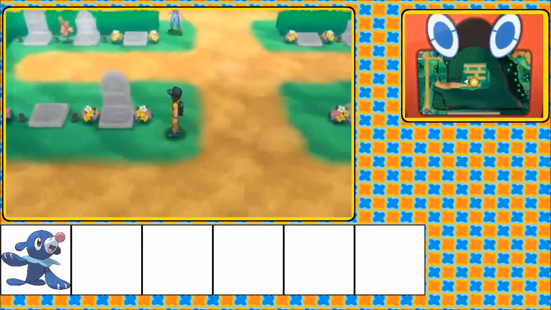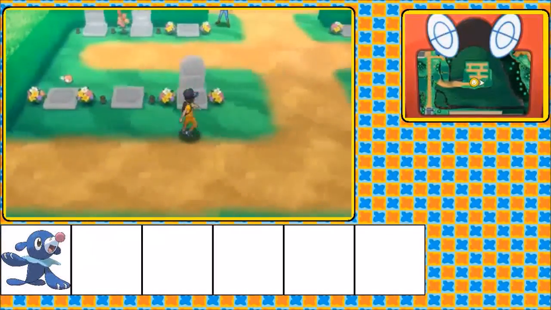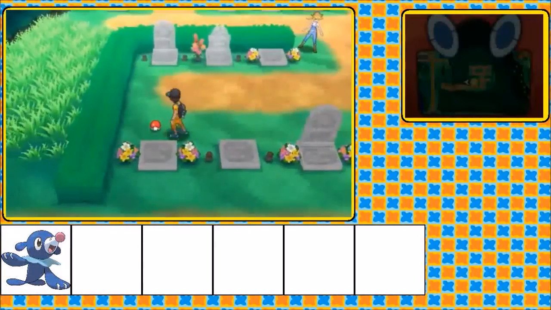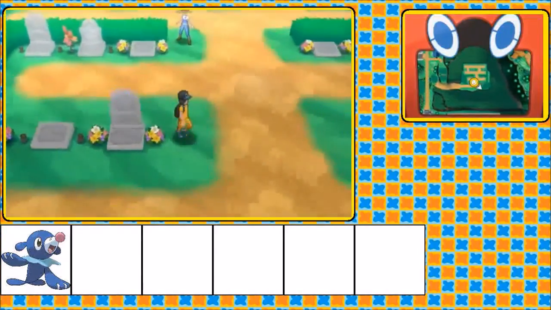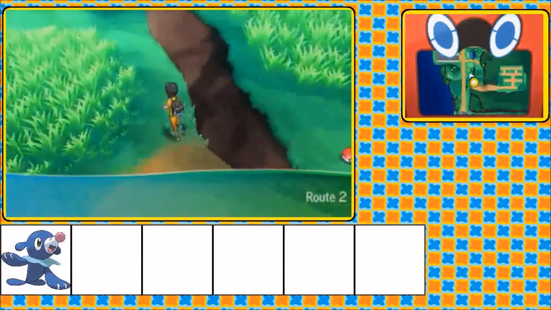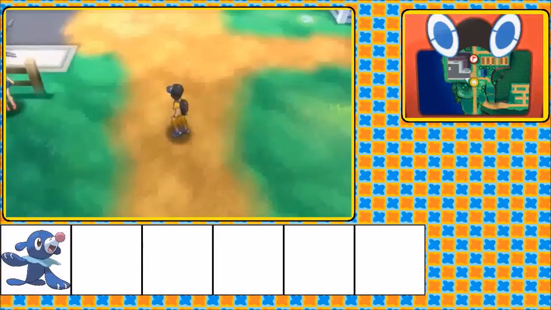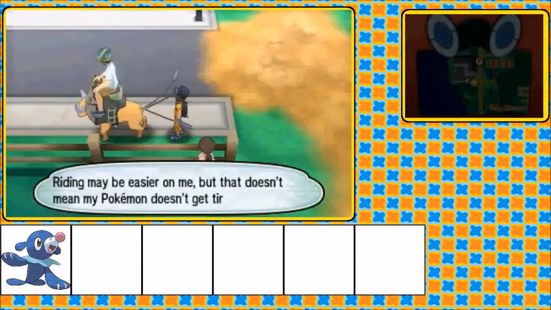Saving the game. Can you get it this way? Nope, no you can't. Huh, just like that. Alright, so just walk along the edge and we can get out, just like that. We raided that place and now we're gone. Perfect. Alright, so now we're over here and... well, that's interesting. There's a Tauros being ridden.